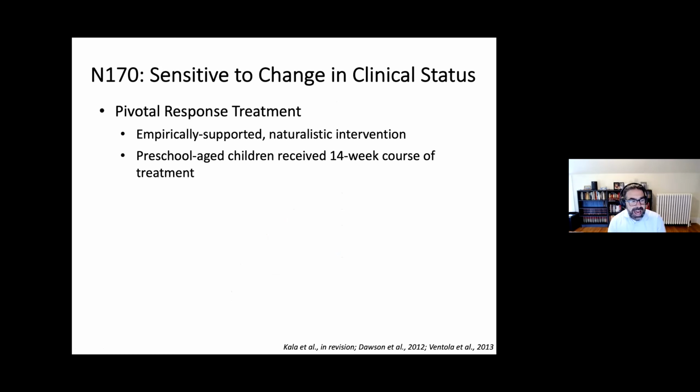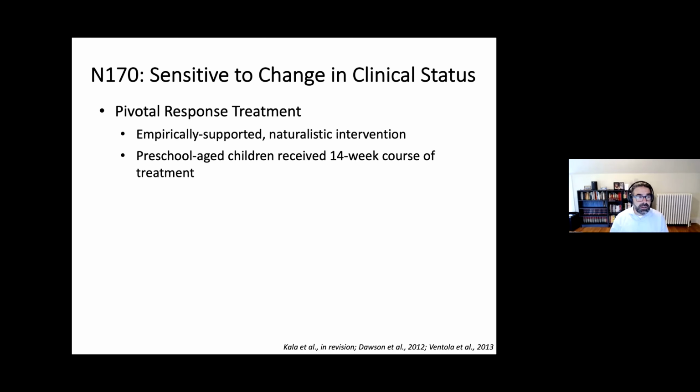And then the last thing that we looked at about the N170, and these are really preliminary data. We had an opportunity. Our colleague Pam Ventola at the Child Study Center is doing research looking at a behavioral treatment called pivotal response treatment. It's a naturalistic behavioral intervention in which you teach children core social skills, or pivotal skills, and you practice them in the context of play, so they find these things to be more reinforcing. And the idea is that that's going to motivate them to use them in real life and kind of snowball, that they get these skills and they get more enjoyment out of social interaction, and their social skills grow.